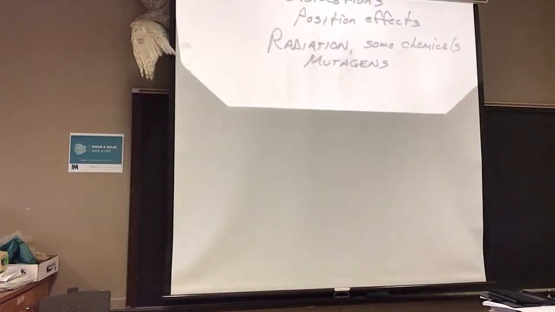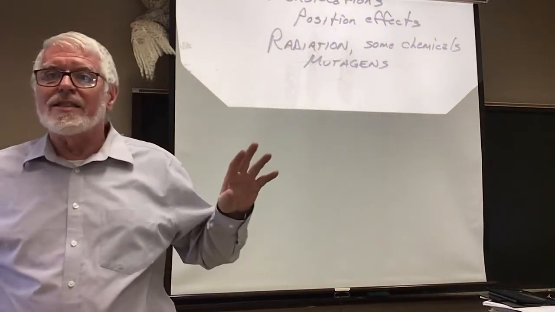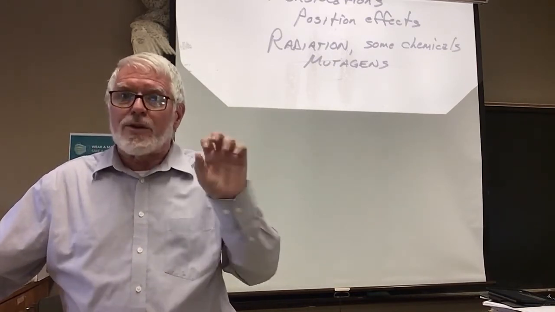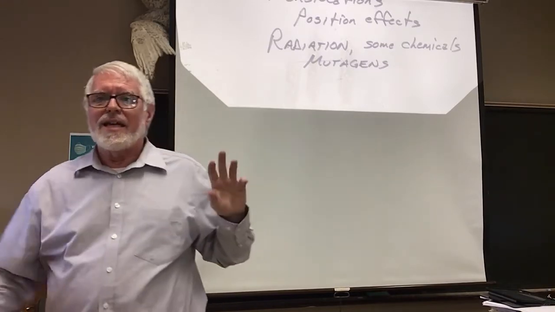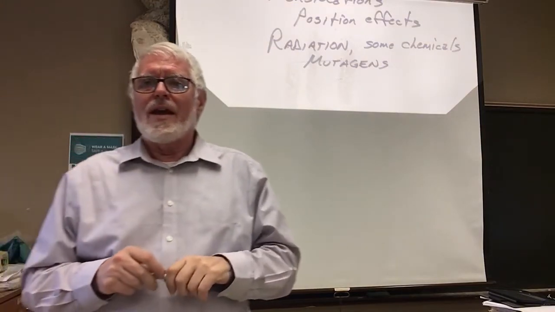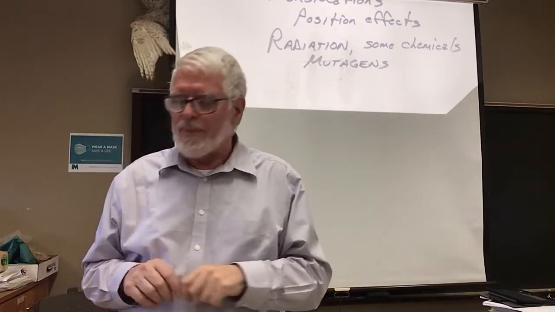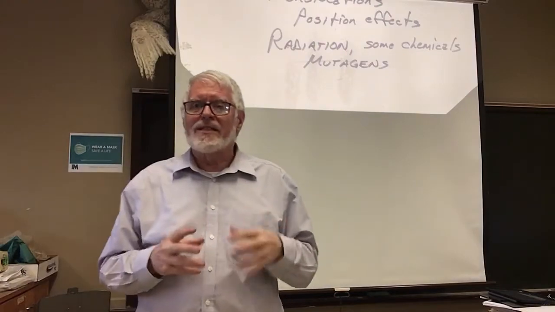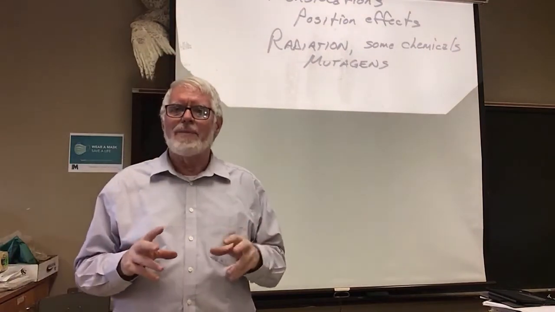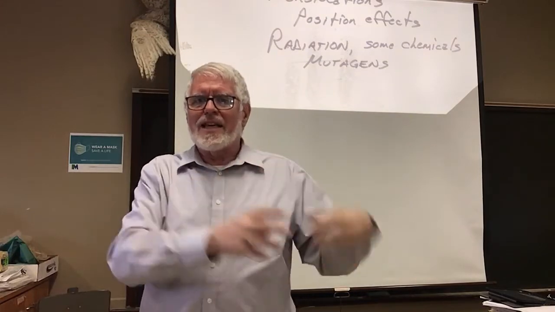Some things generate mutations. They're called mutagens. There are chemicals that do that, and radiation does that. In radiation, certain types of hard radiation shake your DNA and cause it to break, very often in multiple places. Some chemicals do the same thing. And then your cell is scrambling to put everything back, but it's not necessarily going to put it back right. In some cases, heavy radiation can actually screw up your proteins too. That's really bad.